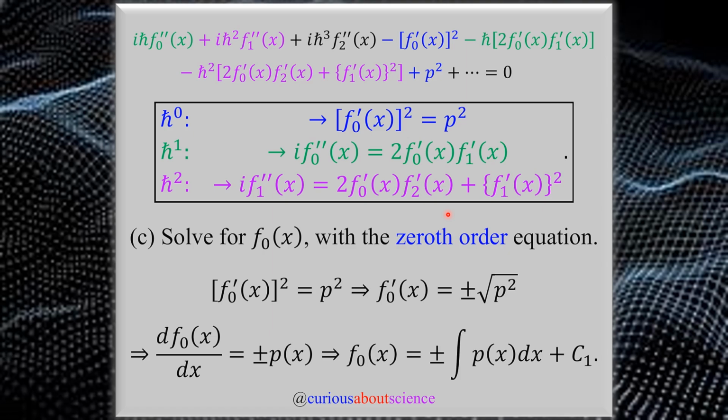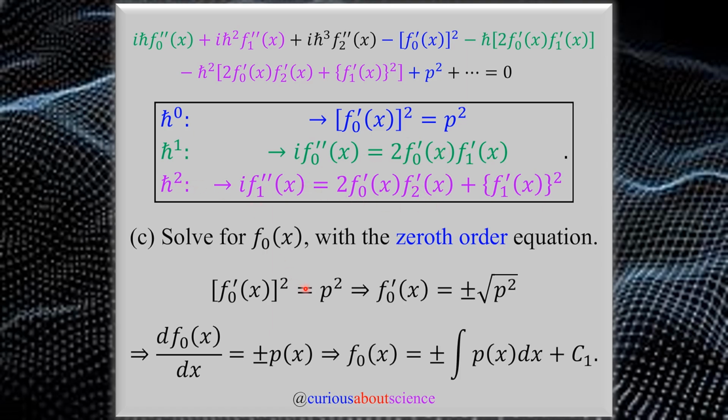And from these equations, we could solve for f prime and f double prime and all those other fun stuff. But first, what this allows us to do is to solve for f0 and f1, which is needed in the original series expansion to begin with. So we can solve for f0 of x with the 0th order equation. So we see 0 here, one derivative. In the first order, we have a 0, 0, 1. So we could clearly get the 1 from this one. And then here we have a 2, but we don't need it since it's second order.